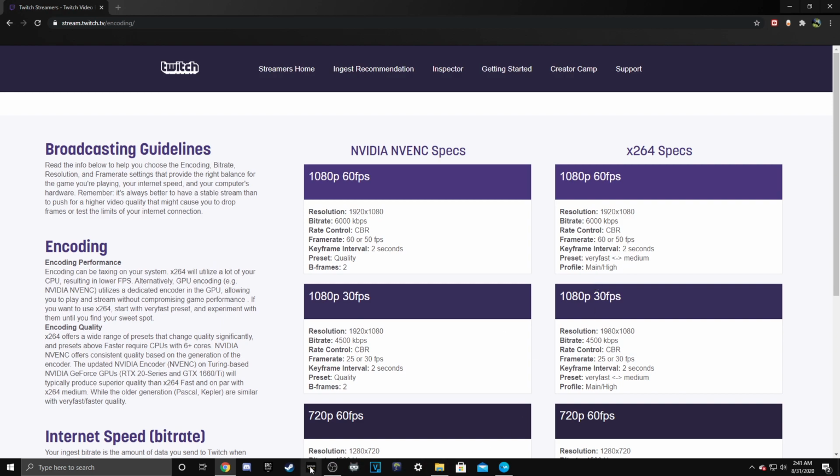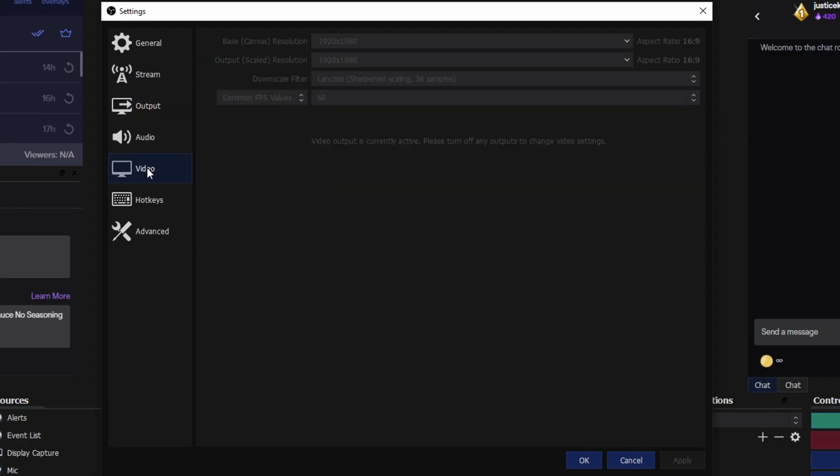So if you want to change that, let's actually go back to OBS, go to video. Right now I'm recording, so I have it in 1080 on both. I would change output scaled resolution right here to 720. If I wasn't recording, I could change it, but if you want to stream in 720, you just simply change that. This is more of like what your monitor or TV is using. Since I have a 1080p monitor, I have it set to 1080p right there, and I'm recording, so I record in 1080, obviously, like I said, but I stream in 720.